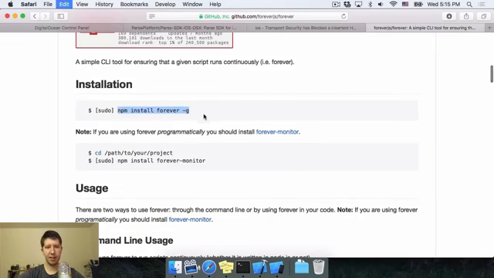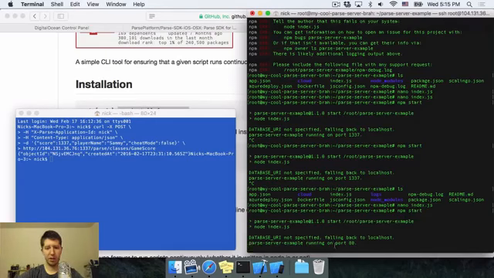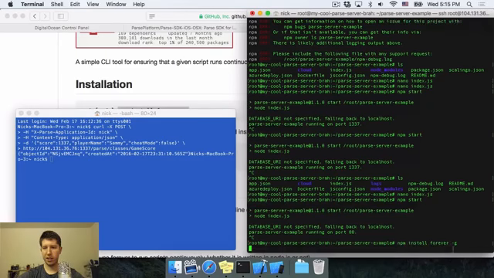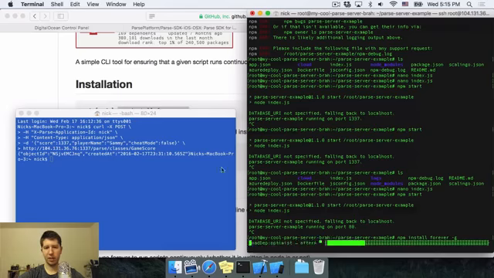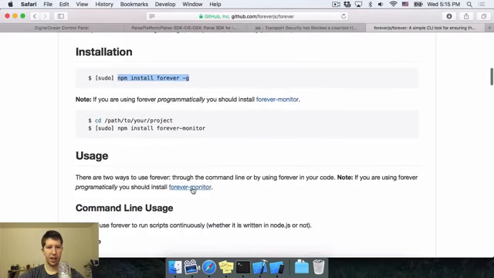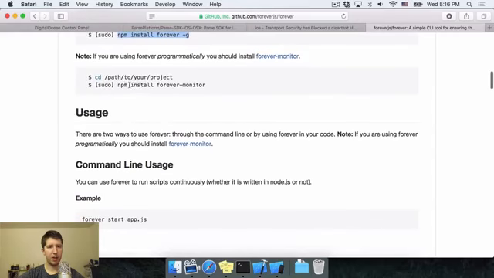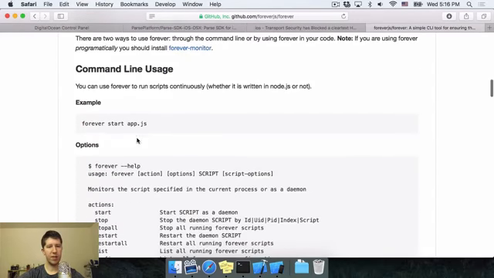Take this line here. We're going to go into the terminal. Press Command C to end that. We need to install this forever thing through this. I'm going to come back here and see what the next thing we need to do is. I don't think we need to do this forever monitor. That's the advanced version. And then I think this is what we want, just the forever start and the name of your thing.